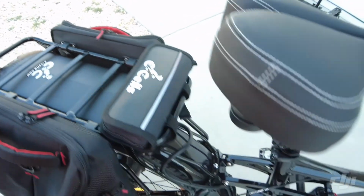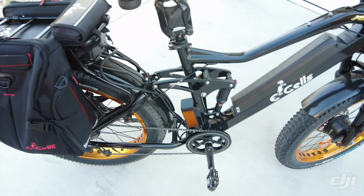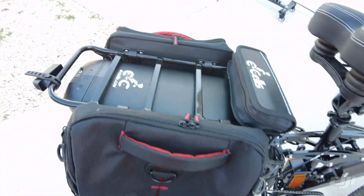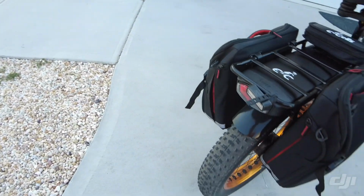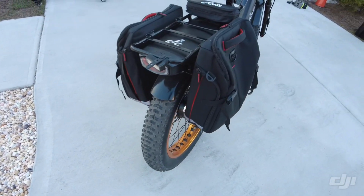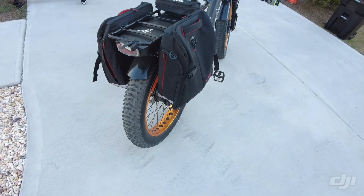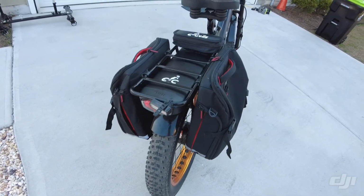This is, I mean, heavy duty. Everybody that sees it, they're just blown away by it. They're thinking, man, he went overboard. But hey, you know, if you're going to do it, why not? And they have all different models there. Rear mud guards, metal too, by the way. They have all different models there at E-Cells.